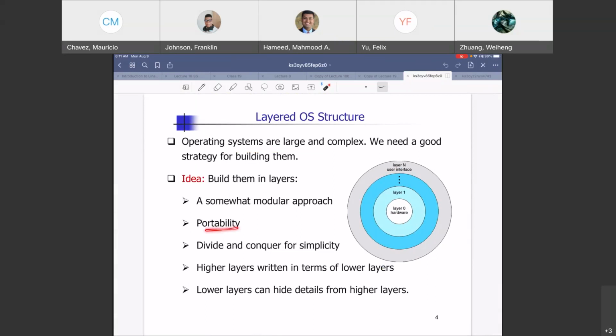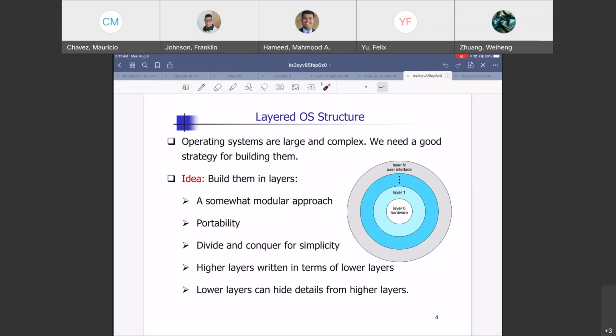It is portable, which means that I could take these layers and port them onto different hardware, right? So you can have a Windows operating system on x86 architecture, or you could have Windows operating system on a different architecture. So portability is the benefit of layered architectures.